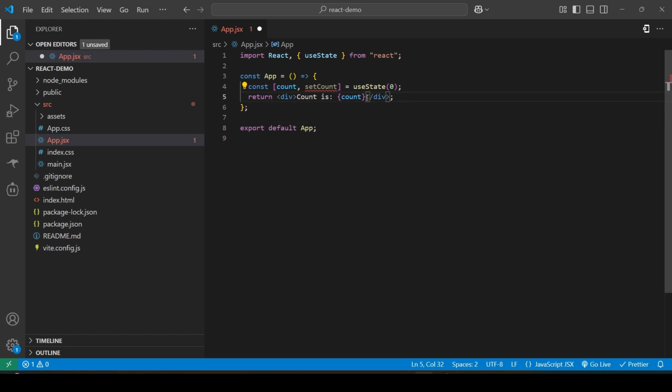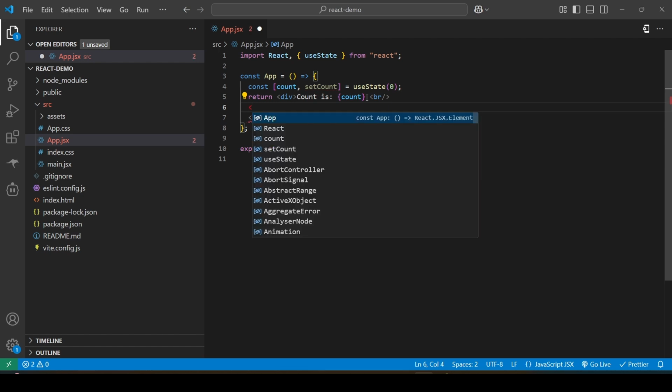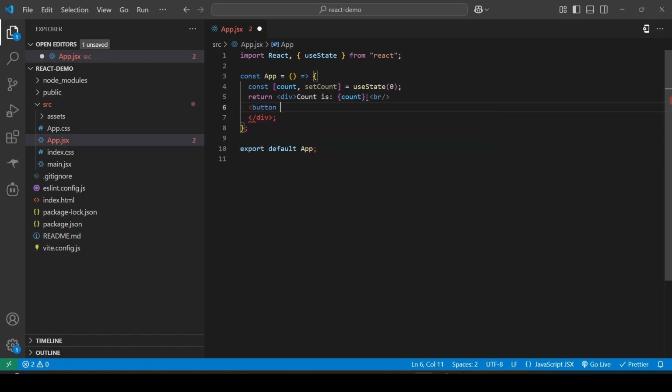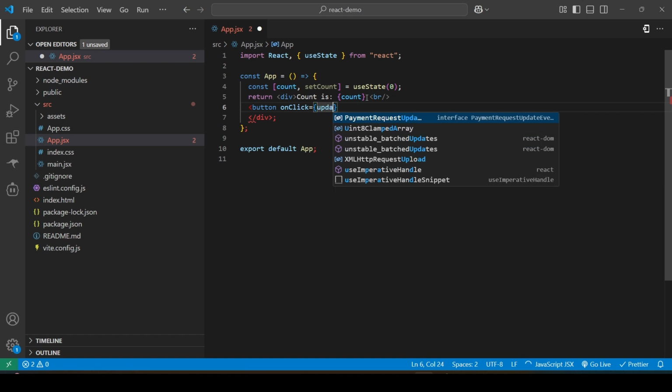Other thing is I will just put one break, and then I will also put a button on click. Let's say I want to update.